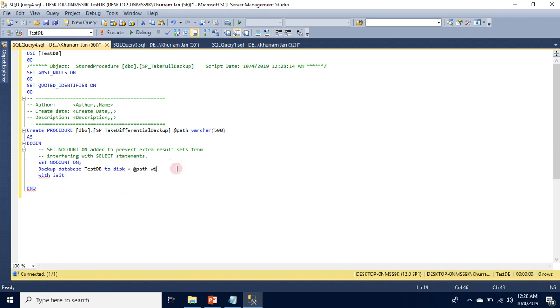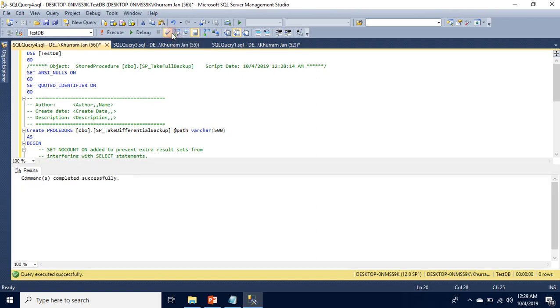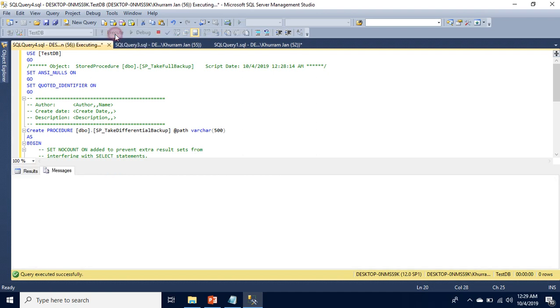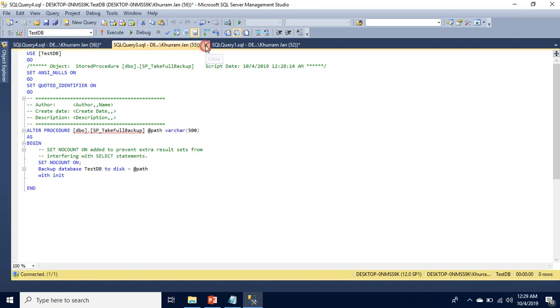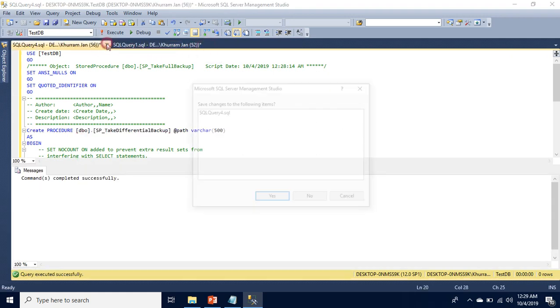Sorry, we have already written that. We just write a simple keyword, differential. That's done. Nothing more required. Just execute and execute. So now close it.